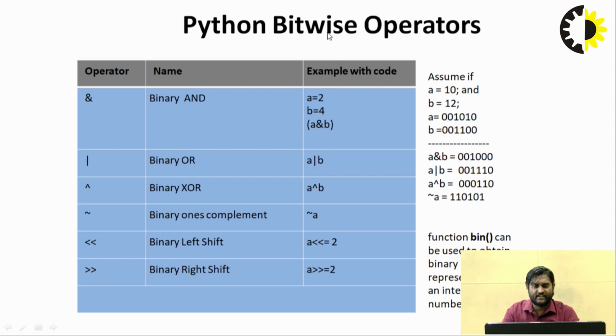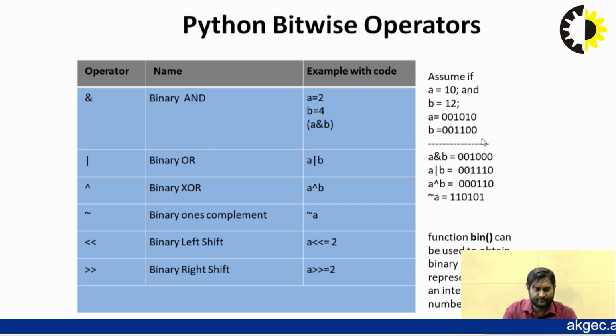and now we check another operator, the bitwise operator. Here we discuss the AND operator, which is known as a binary operator. We assign the values of A as 10 and B as 12. The AND operator performs a bit-by-bit operation. If any one bit is off, the result is off.